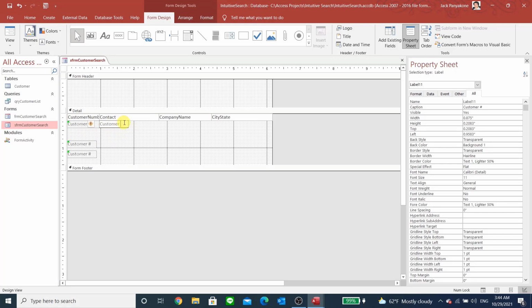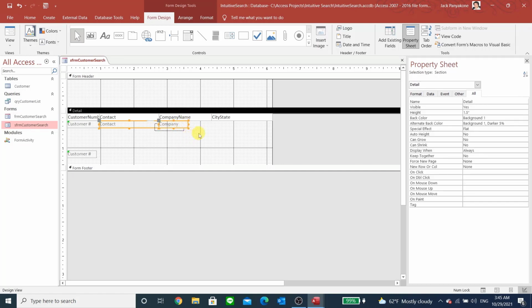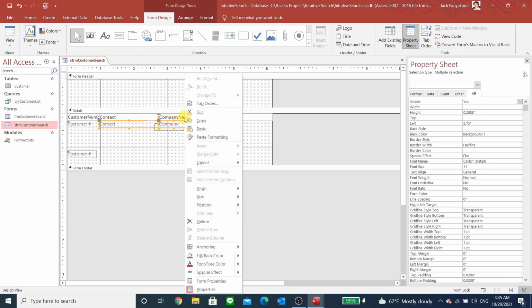And then type contact. And then make that guy there. That's the reason why I put it here first, because I can just match up with the width of the control text box, company, and then make that. Now you could easily just do this, size to widest.